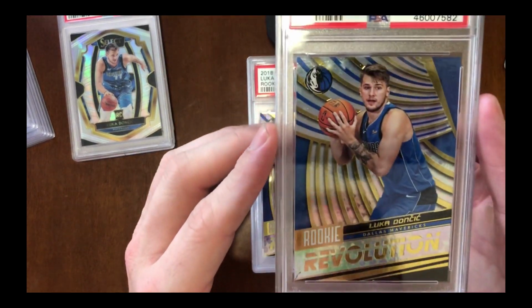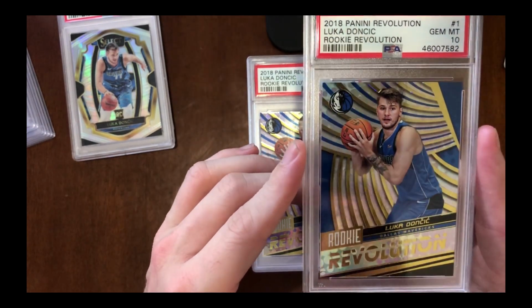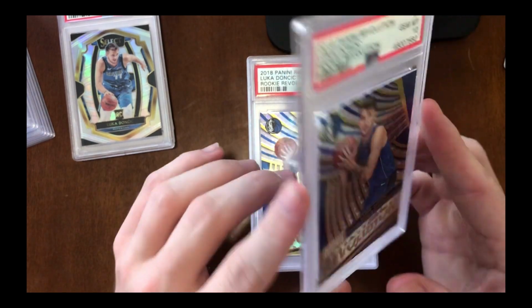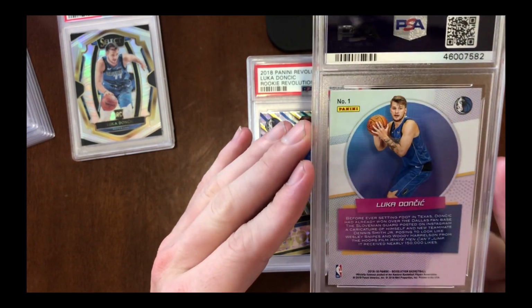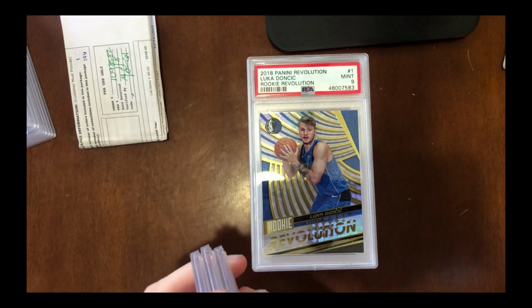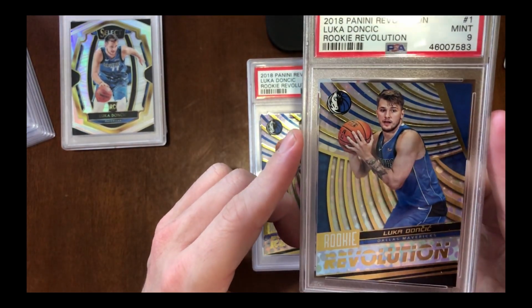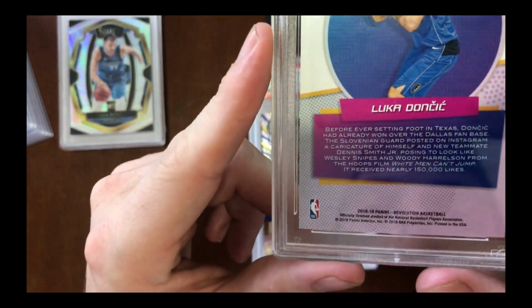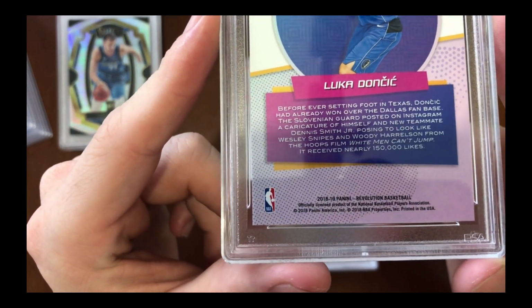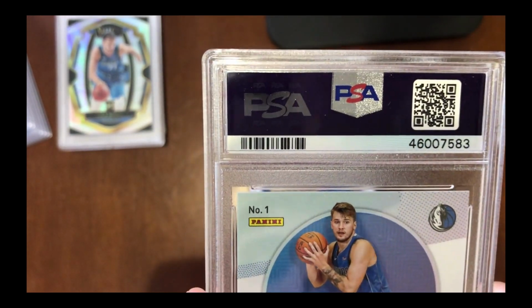All right, Rookie Revolution. These cards are very, very sharp. Expected 3 out of 5. Honestly, if I were to predict this, not using conservative estimates, I would have thought that I would have done better. Maybe 4 out of 5 gems. So here's 1 gem. Here's a 9. So let's see what's up with the 9. Surface is clean on these for the most part. Corners on the front are usually clean. So if we look at the back, corners on the bottom look good. Back corners on the top look good. This is a beautiful looking 9. Very, very clean looking 9.